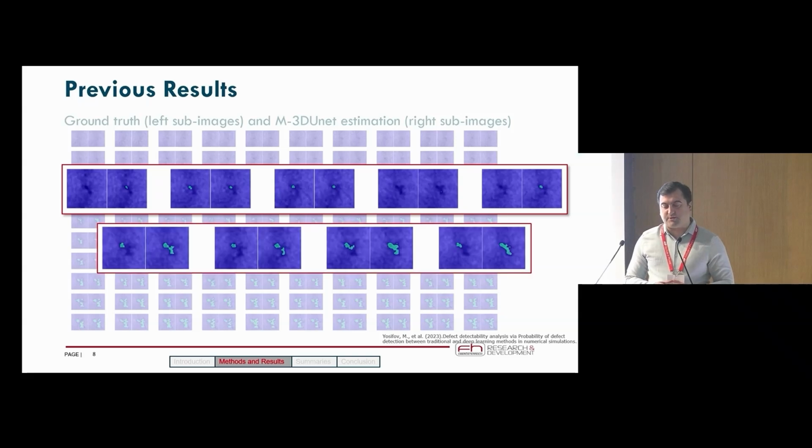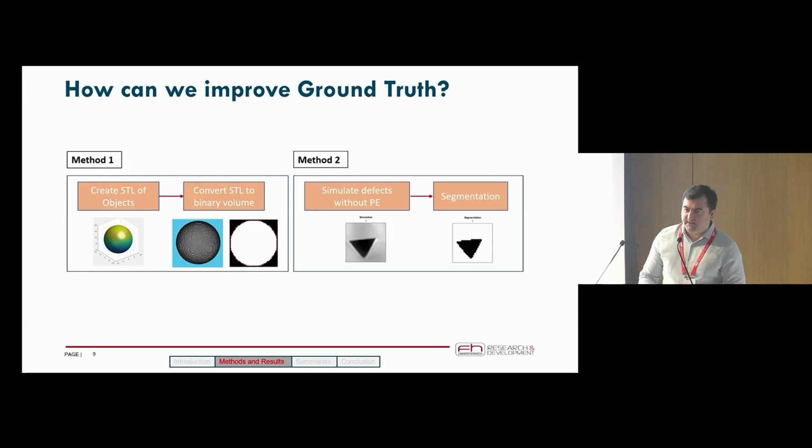If we check also the shape analysis of the defects, you can see here that some of the defects have been segmented really well, with an accuracy of, let's say, 95%, but there was still some potential for improvement in that case. So that's why we changed our training mask. We defined two different methods to use as training labels.